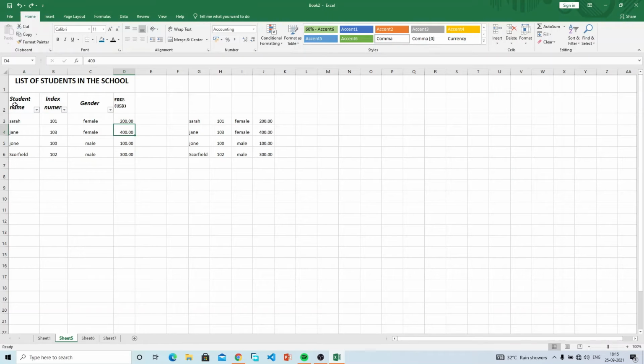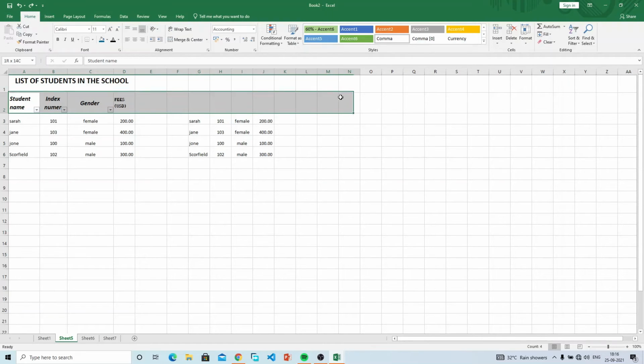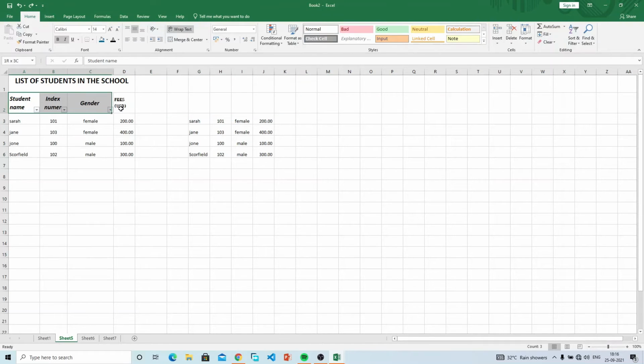The reason is, when I was copying the cells for the sorting, I excluded the fees section. I didn't add the fees section. If you fail to add it, it will not be part of the sorting. So let's say you have hundreds of columns, and then you only want to sort 5 of them. You can select those and then sort in that way. But I would suggest you have a backup somewhere so that later on when you mess it up, you can go back to it. All right, so that's why our data messed up.